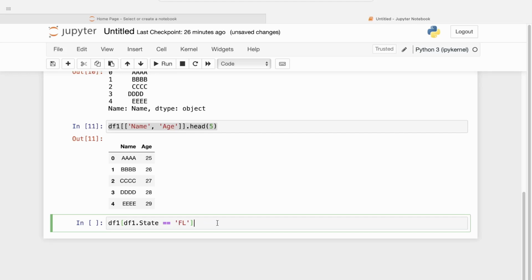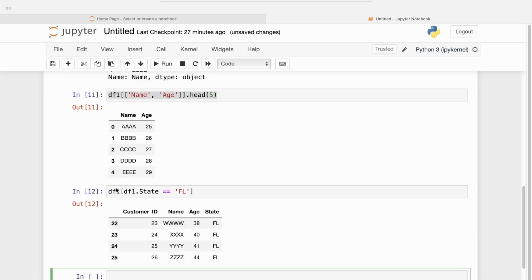So let's first of all trigger the query to take a look at the output. Now this is your output. Now, as you can see that the only output on the screen is for the entries where the state is FL, which is Florida, which is the filter that we have put in.